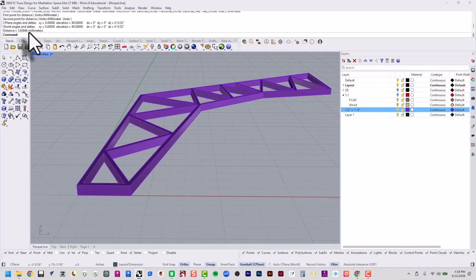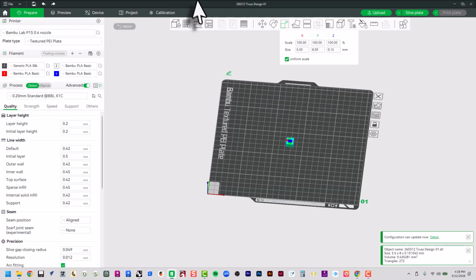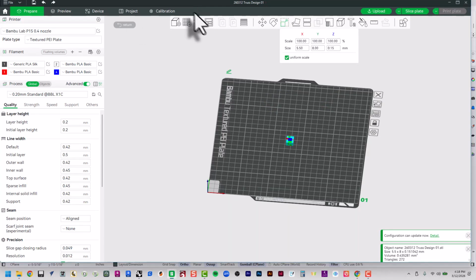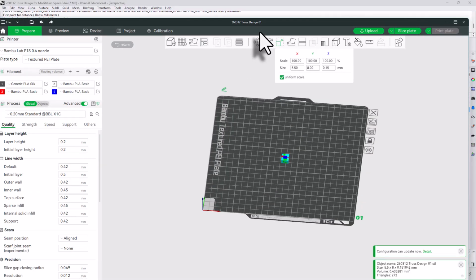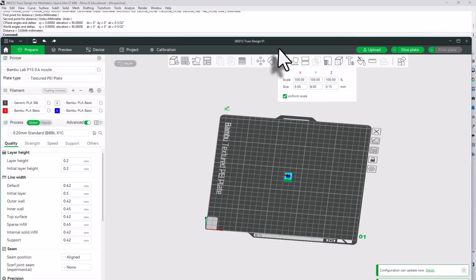So going back to here, in my Z, instead of 0.15 millimeters, I'm going to say 3.83646 and hit enter, and boom, that is the exact scale that we want to use.